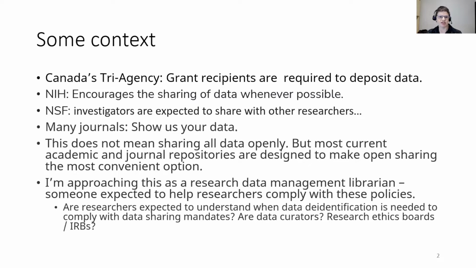I'm approaching this as a research data management librarian, someone who's expected to help researchers comply with these policies. Are researchers expected to understand when data de-identification is needed to comply with data sharing mandates? Are they expected to anonymize their own data and make it open? Are the data creators expected to do this? Are research ethics boards or institutional review boards expected to have the knowledge to know what's going on and whether or not this data should be shared?